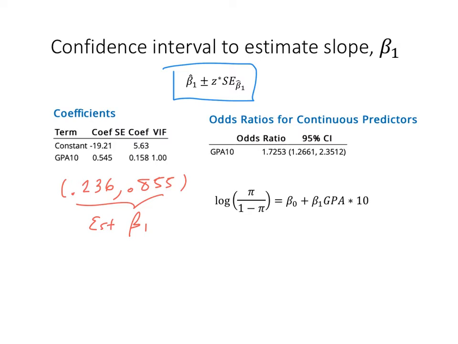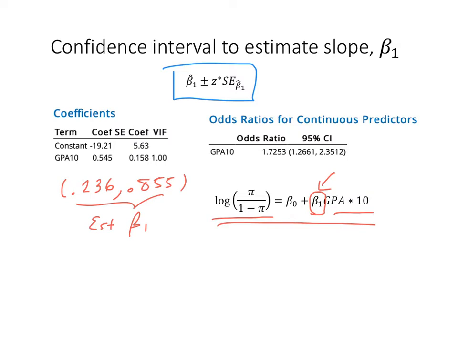Okay, so just remember that this is our model that we're using. And if you look at this model, it's linear. And what the slope coefficient here with this beta 1 is doing is it's saying for each unit increase in GPA 10, we're estimating the change in log odds. So if we want to put this in something meaningful, describing the rate of change in terms of log odds isn't that meaningful. So remember what we do, we want to undo this log process.